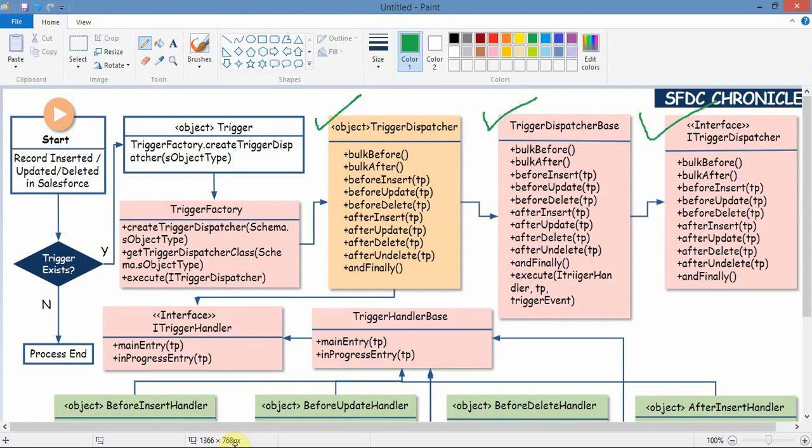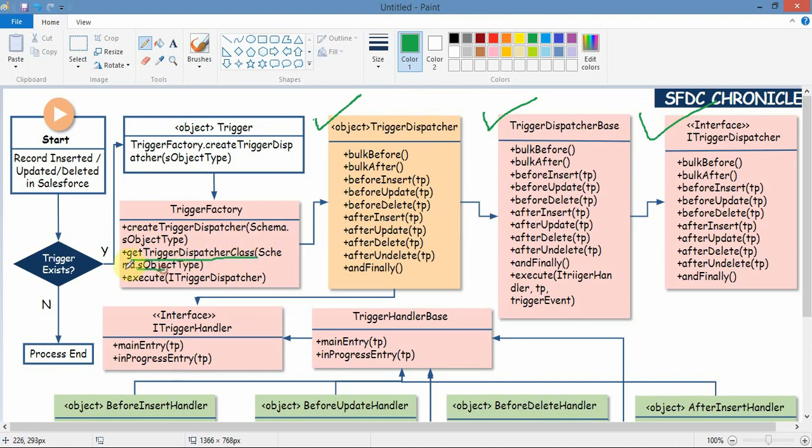So now coming back to this one, I have explained this. Using the trigger factory, we create this trigger dispatcher, and the trigger dispatcher is able to find the particular class that we create per object, right? So this much is clear. How are we creating the dispatcher? Using the getTriggerDispatcher method.